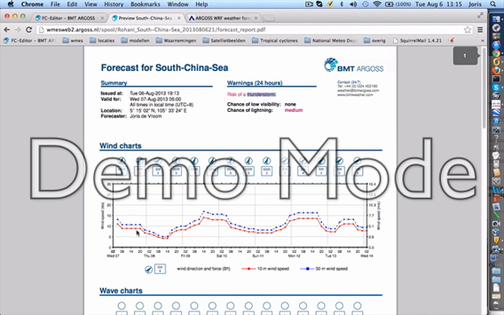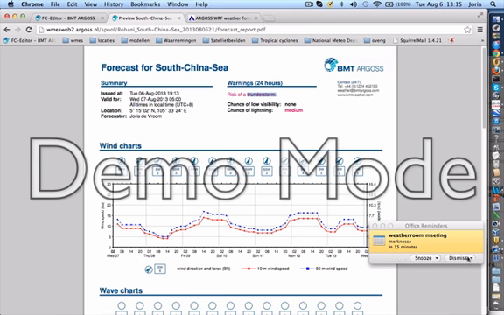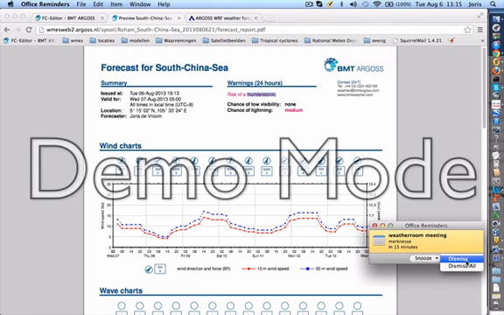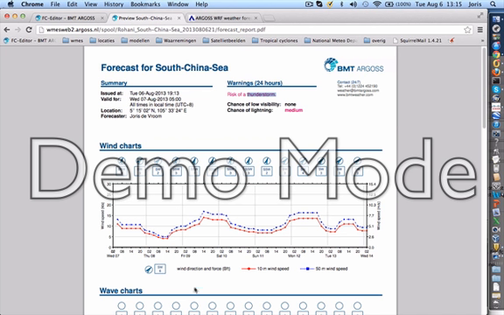Okay, and here is the wind that I put in. And here you have, this is in knots. Here's 10 meters per second, by the way. And here you can see the wind direction.